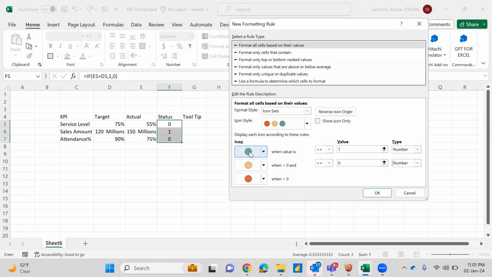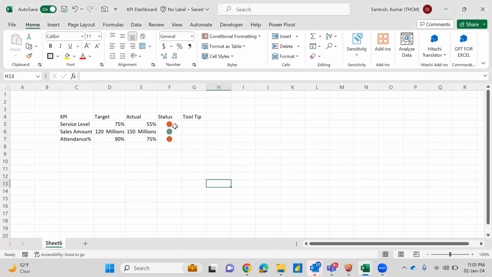When my value is less than 1 and greater than 0, it should be this color, and when it is less than or equal to 0, it should be red. And I want icon only and no kind of data. So now you can see the status has converted into icon type, and then these are the tooltips.